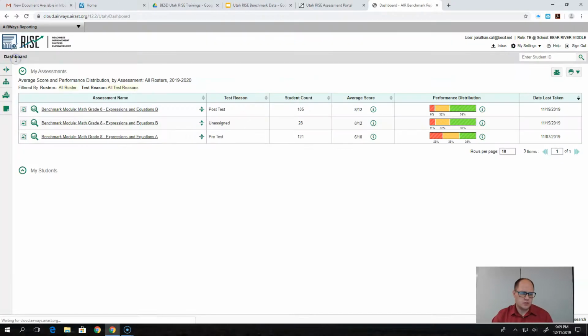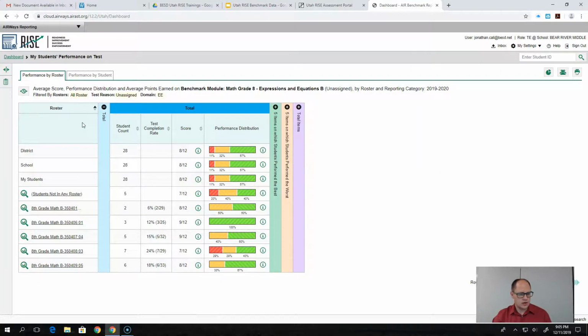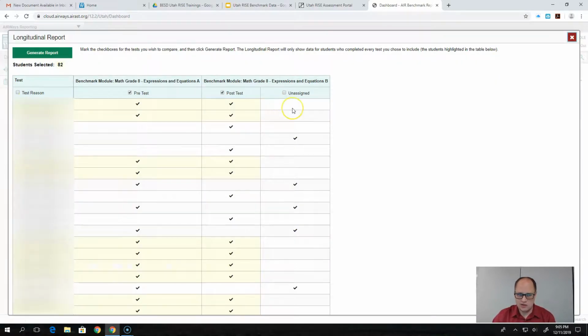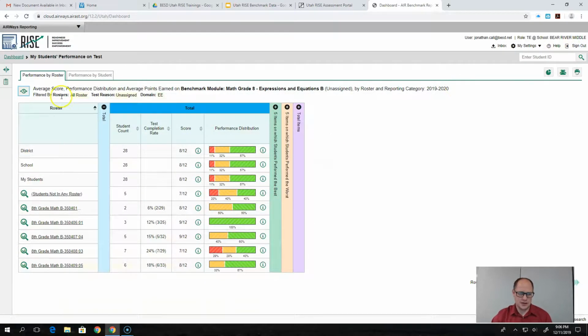Let me head back to my dashboard again, and let's see the unassigned option. So unassigned, it's there. Apparently you have to click on either an unassigned test or a post-test. Now it's all there. It's good. Okay, just the same thing we were in. That's why I was really confused. Why am I not finding this? So that's good, I found it for you.